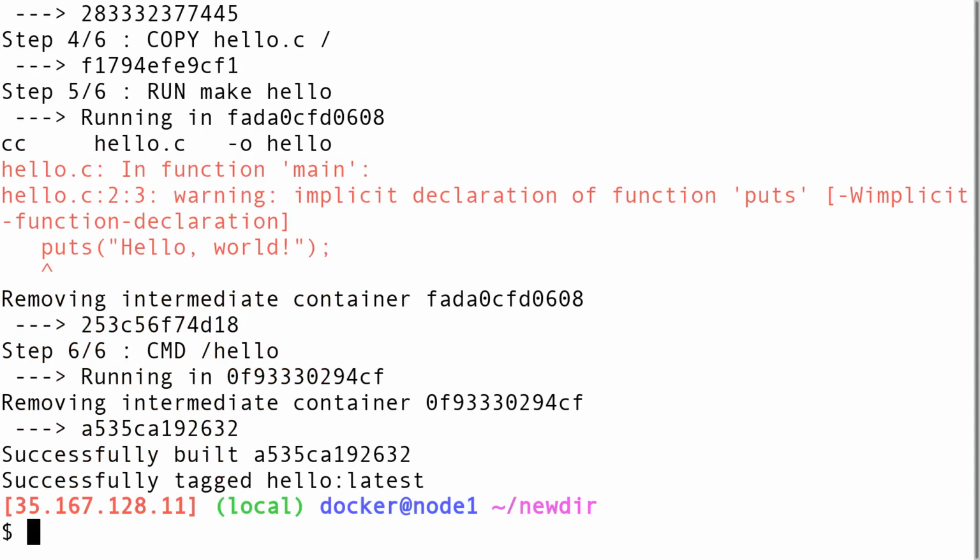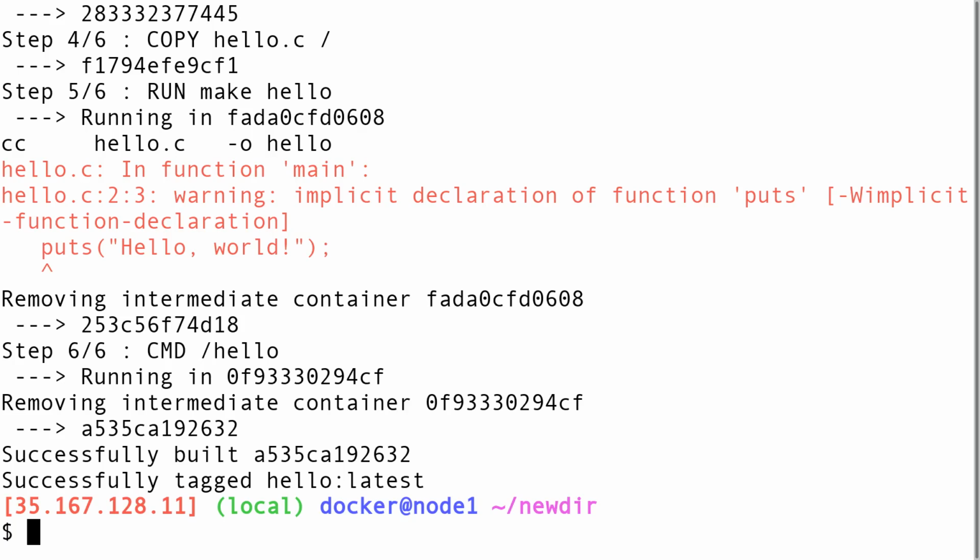When there is a command like copy, which is bringing in some files from the build context to the container, it's going to look at these files and check if they have been changed. Because if you change your code, you probably want to rebuild the container anyway. But yeah.